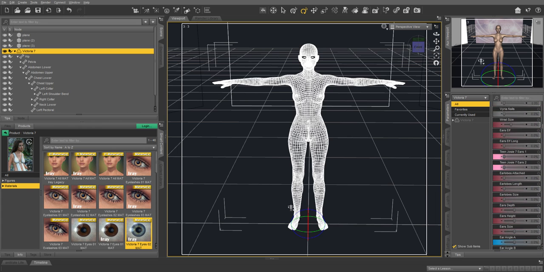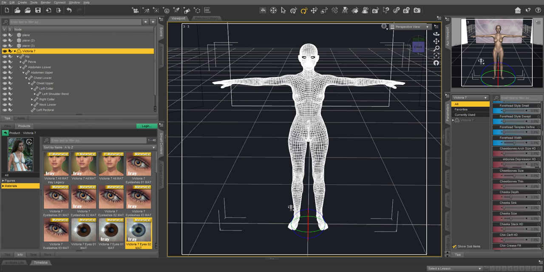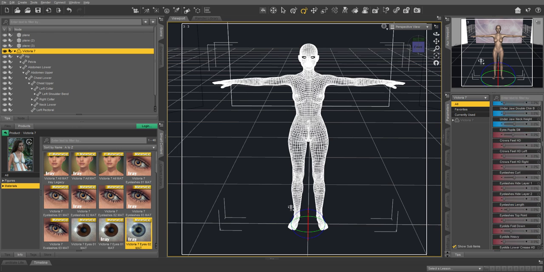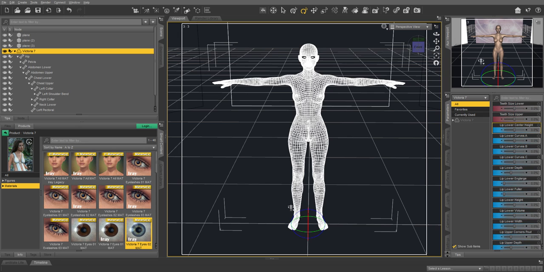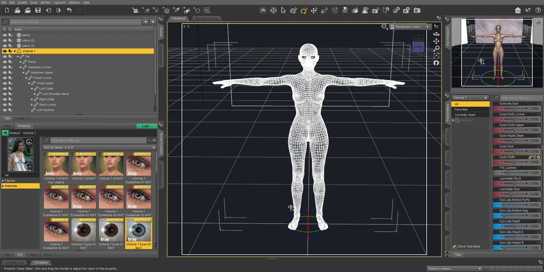Finger size. I mean, this goes on and on. Ear shape, brows, forehead, cheeks, chin, jaw, more chin, more jaw, eyelashes, eyes. Oh my God, it just goes on and on. So I can do piles of things to the overall body shape. You know, so pretty much whatever I want to do.